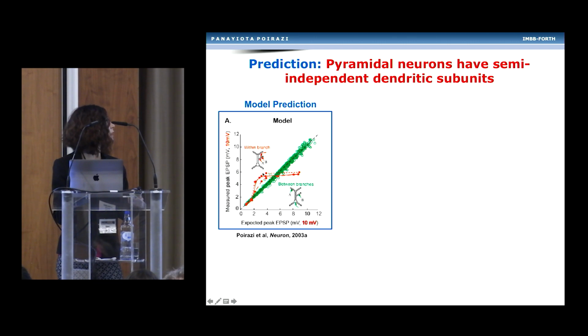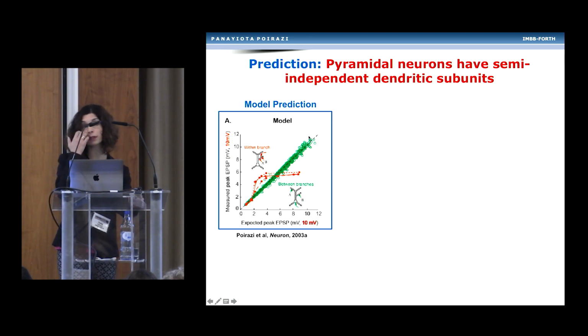And to highlight this possibility, we tested in our neuron whether the location of the inputs matters. If this was a linear point neuron, the location would not matter, right? So we grouped synapses within dendrites or separated them between different dendrites and looked at the response of the cell body. And what we found out was that if you group the same number and strength of inputs within a single dendrite, then the response is the one dictated by the red curve. So it's a sigmoidal response, and you have a boosting of inputs within this regime that then reaches a saturation level. This is not the case if you separate your inputs into two different dendrites, in which case the output of the cell is just a linear summation.